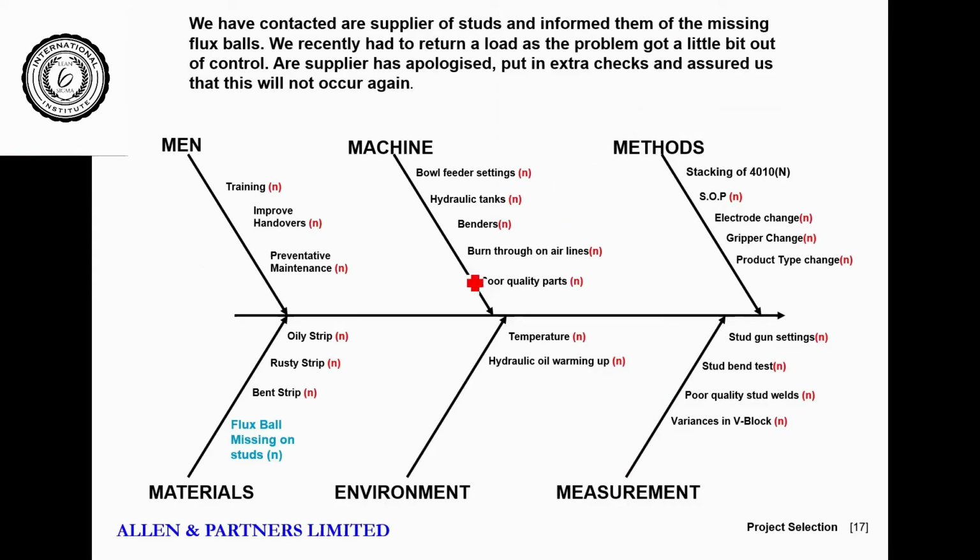Moving on. Now they've got a problem with another supplier. So the studs come in pre-made, and they're supposed to have a flux ball sitting on the end of the stud for the welding process to work. Some of the flux balls are missing. So of course that's going to get fed back to the supplier. That needs to be sorted out. Now of course previously, in all the chaos that was going on, they didn't know that this was happening. They didn't have time to even discover this because there was so much rework to be done. All they could do was fix it. They couldn't go back and do something proactive. So now we've identified the fact that the flux ball is a problem.